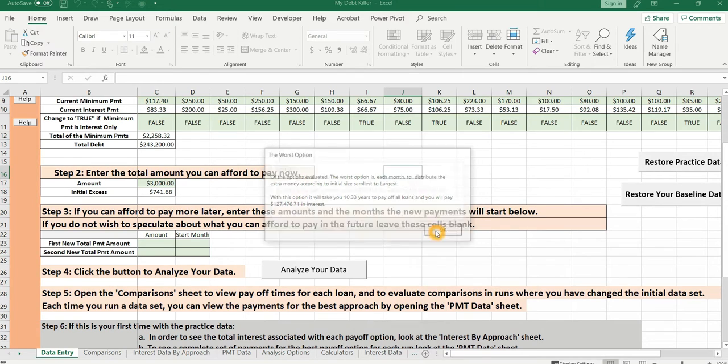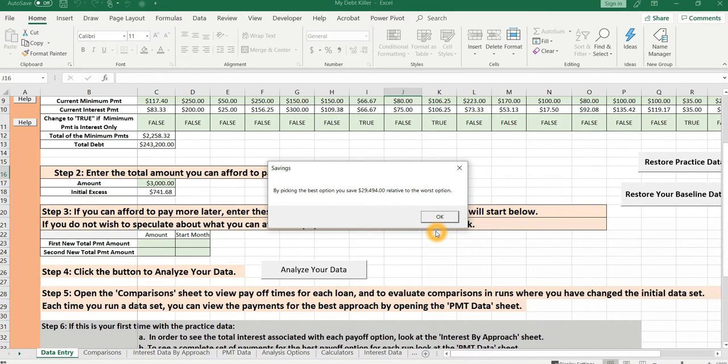Click OK to bring up the savings, and you can see that if you chose the psychological benefit of paying off the smaller loans first, it would cost you $29,494 in interest and about a year in total payoff time. You can decide if the psychological benefit is worth it.